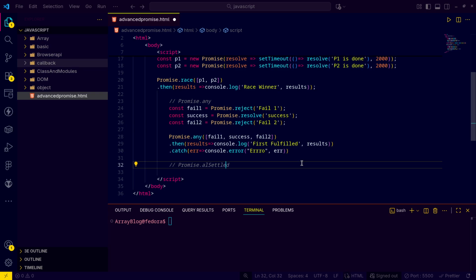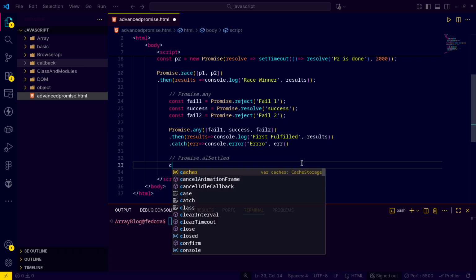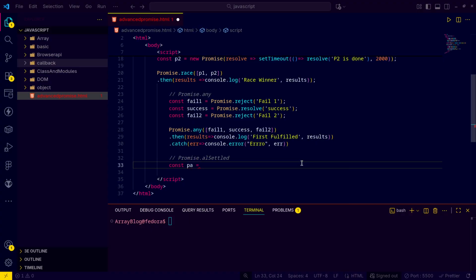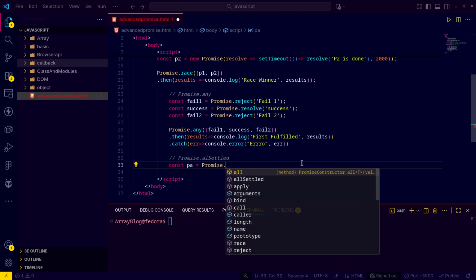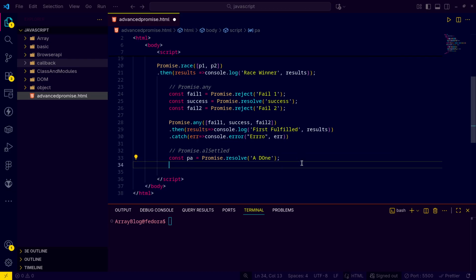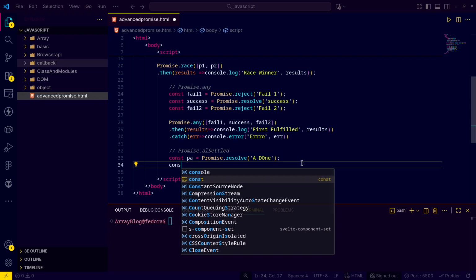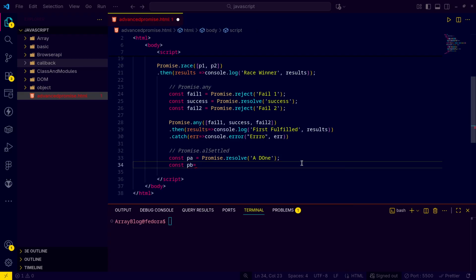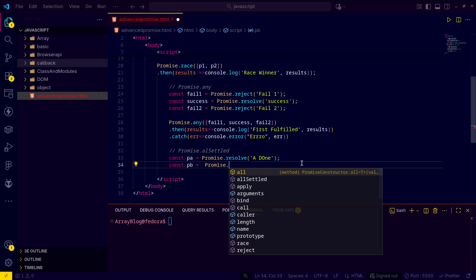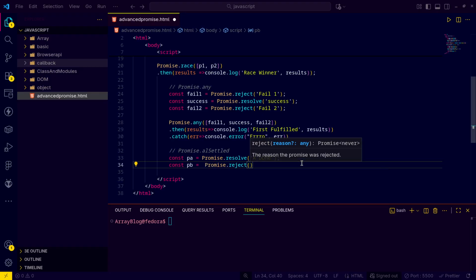Now the final one we are going to learn is Promise.allSettled, right? So what we're going to do, we'll say constant a, and that we can say Promise.all, say a done, right? And then we can say constant b, that will be from Promise.reject, and say failed, right?